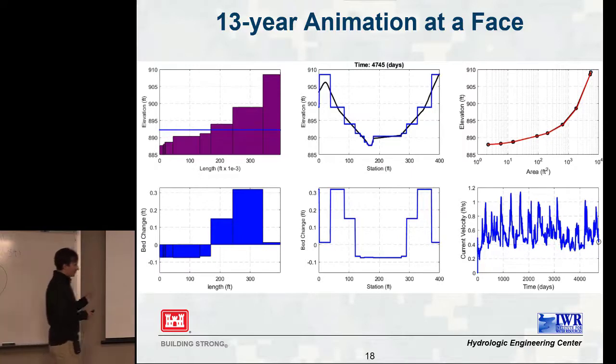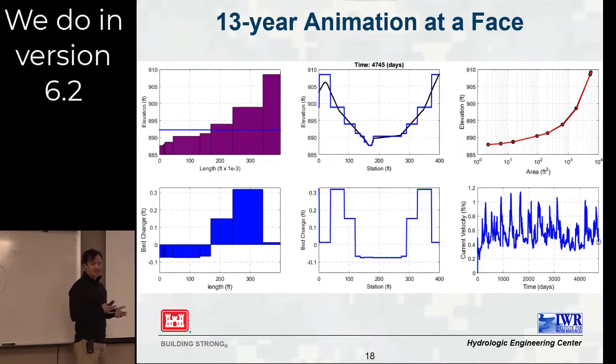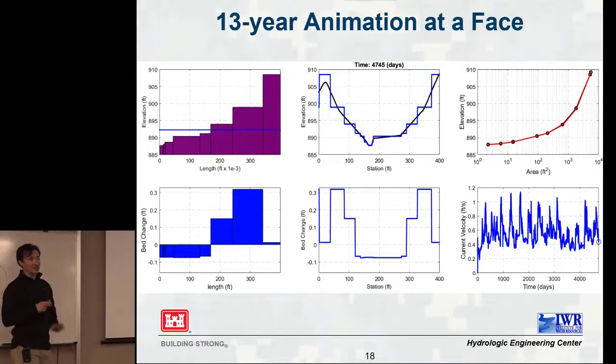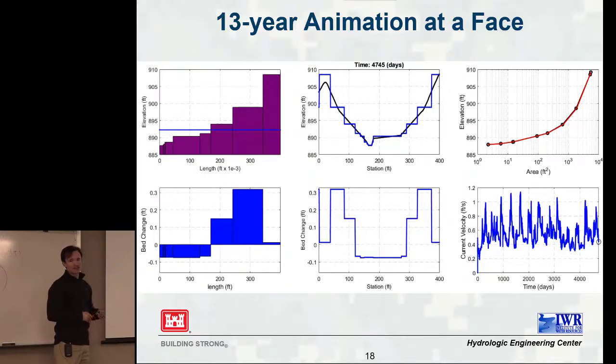Because we don't yet have subgrid Manning's N. I could only get one Manning's N value for the face. And whereas in 1D, you can vary the Manning's N, and it does actually vary quite a bit for this data set, and you get a much better result. But we're changing that. That's actually the main feature that's going to come out in 6.2, that you'll now have spatially variable Manning's N along faces for 2D. And so as you change your, you'll have a Manning's N versus elevation curve for 2D at faces. And I'm sure I'll get much better results for this. That's the feature I'm really excited about for 6.2.